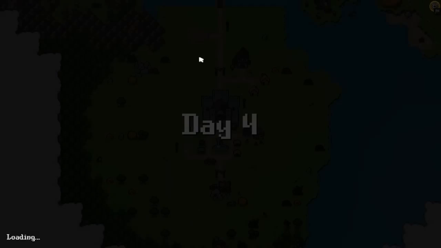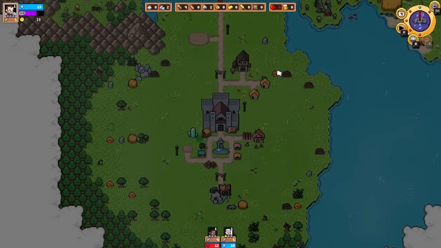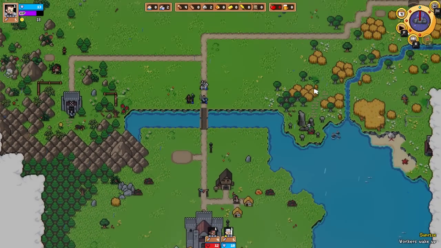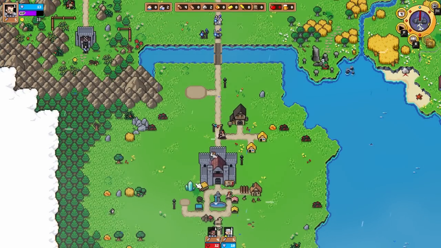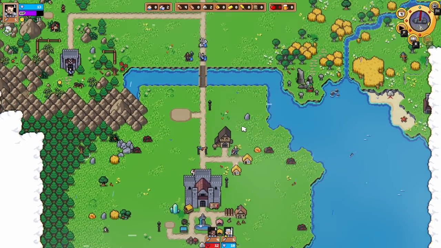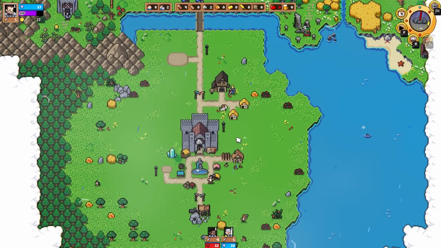And we'll skip forward, and let's see what we have got in terms of glory today. We've still got two. Okay, that's fine. Was there anywhere that we could expand with two? I don't think there was. No, we really need to do something. Right.